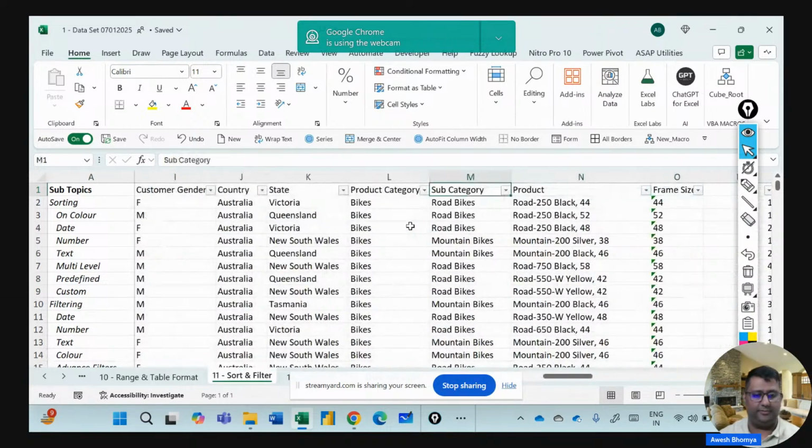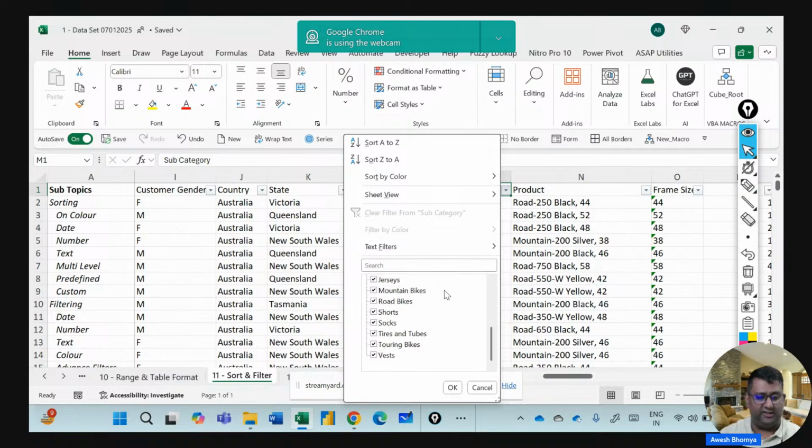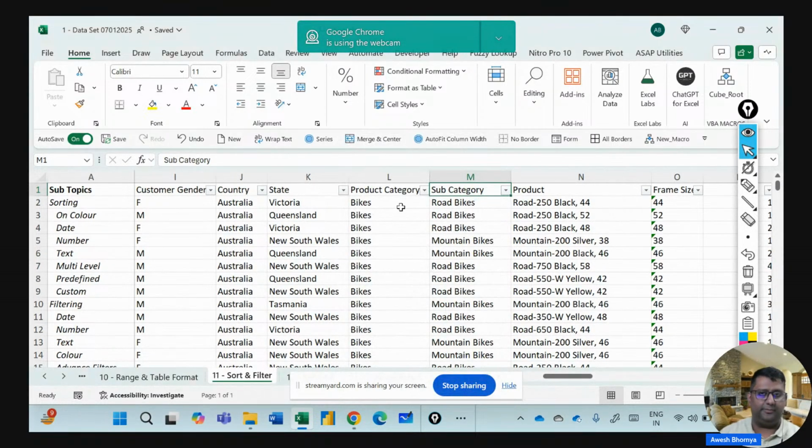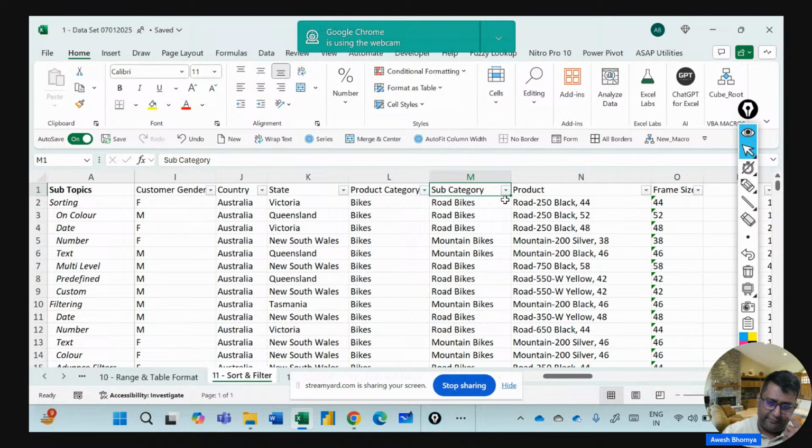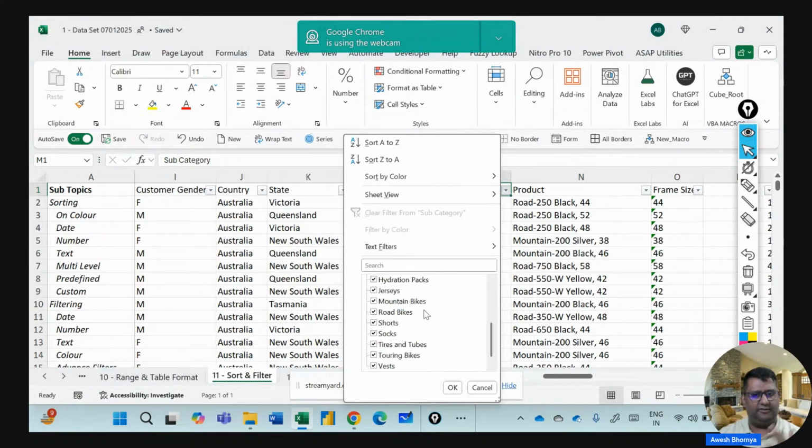Next we have the subcategory column. In the subcategory column, I have a list of all the subcategories that the company sells. Obviously there is a hierarchy, that means category, then subcategory, and the product. Under the product, we've got 3 different types of products, and under these we've got different subcategories. So we've got about 11 or 12 subcategories. Now the important thing here is that I am interested in finding only those transactions that were done for subcategories that have the word bike in them.